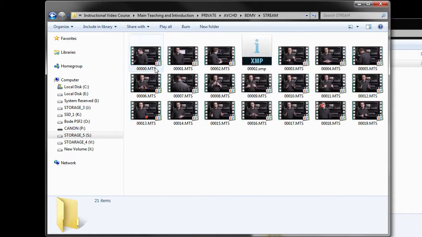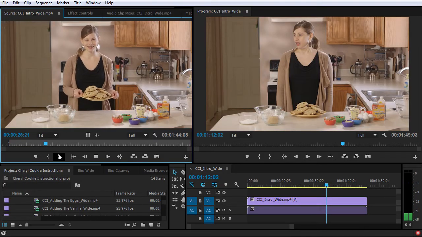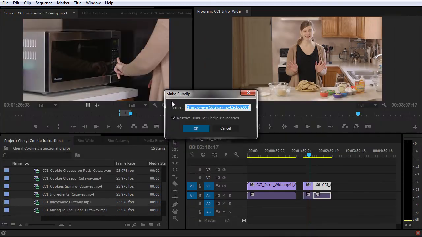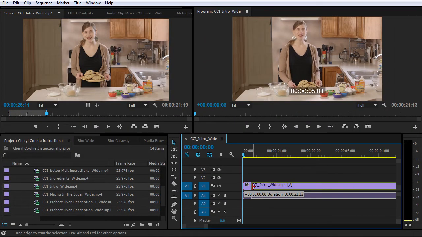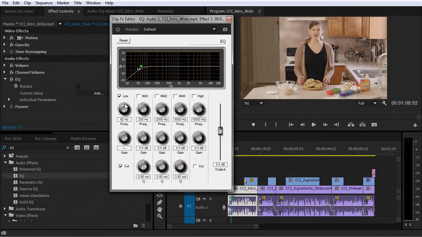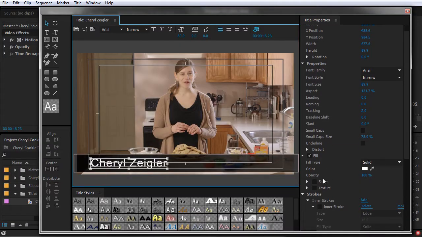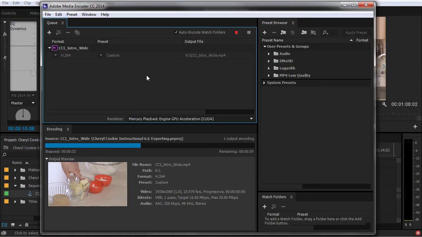You will learn how to organize your files outside of Premiere, how to import your assets, and how to set up a project. You will also learn some editing essentials like marking the in and out points on clips, creating subclips, the basics of trimming in a timeline, adding cutaway shots, audio effects and video effects, adjusting the audio of your tracks, adding titles, and exporting your project.